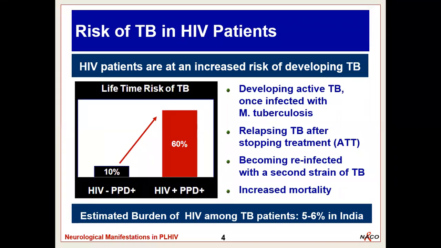One very important thing is that the primary infection can progress into post-primary without actually having the primary infection getting arrested. That's the difference we'll also see in the subsequent slides. Reinfection with a new exogenous infection is another distinct possibility that we have seen in a lot of cases because of several reasons. And relapse after stopping anti-TB treatment is also quite often observed, and that too more common in immunosuppressed individuals. Next slide, please.